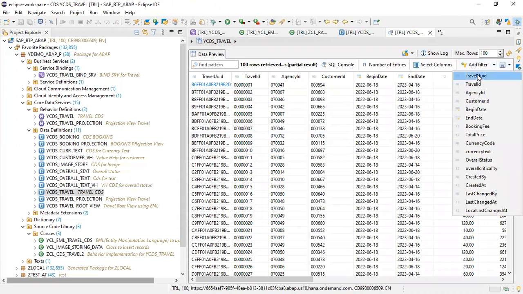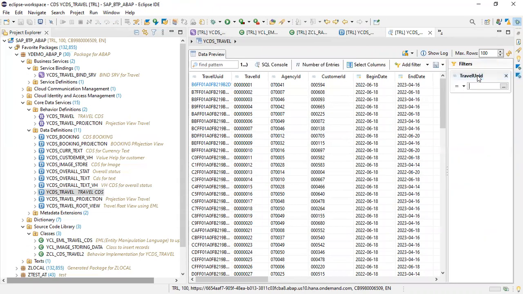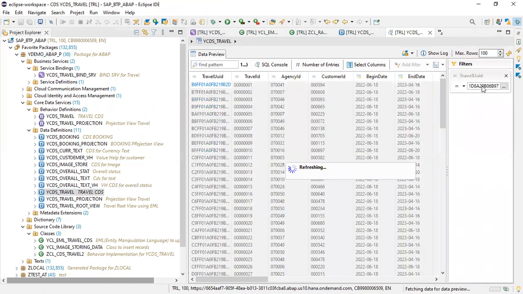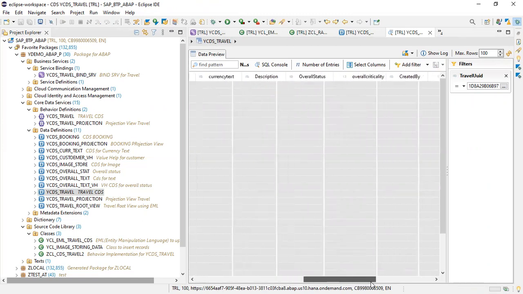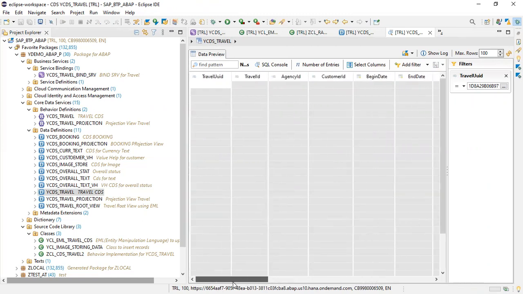So do filter, add filter, and I just want to filter using this field. Put the travel UID field and press enter. Now you can see record does not exist. It means the record was deleted successfully.